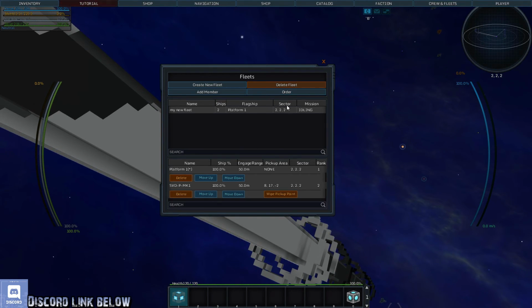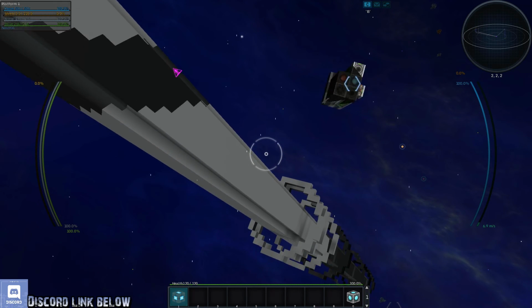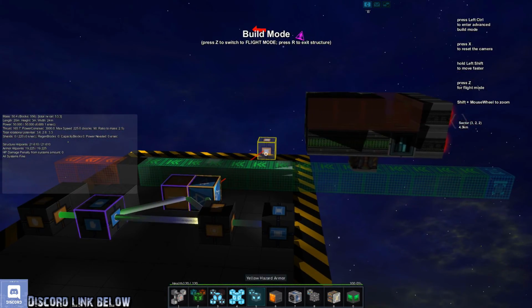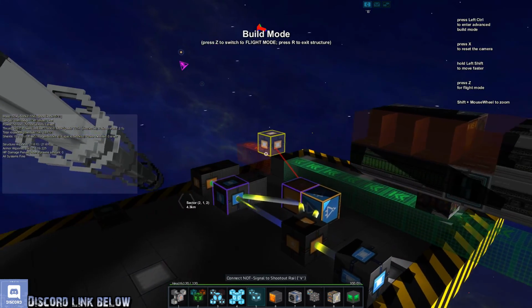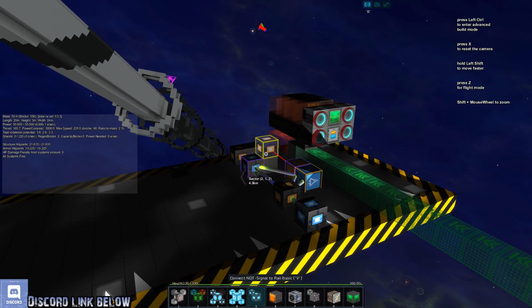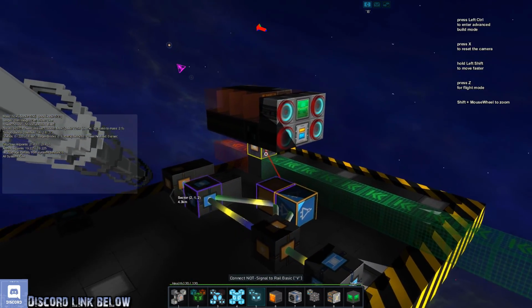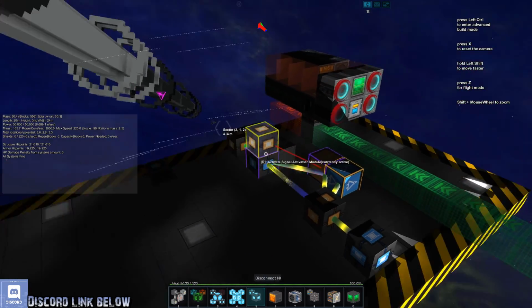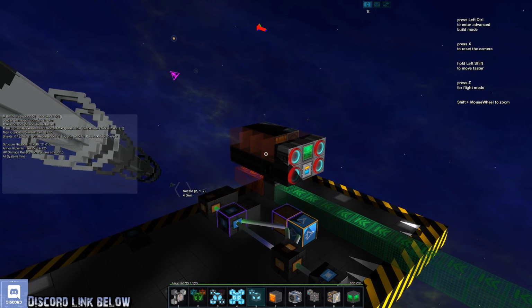And now, let's go ahead and order him back. Carrier recall. I find if you go down, it makes it so they can dock without colliding into you. A lot easier. But of course, that's going to be dependent on how you have your rail set up. Okay, so we are almost done. What we want to do now is some tricky bits.